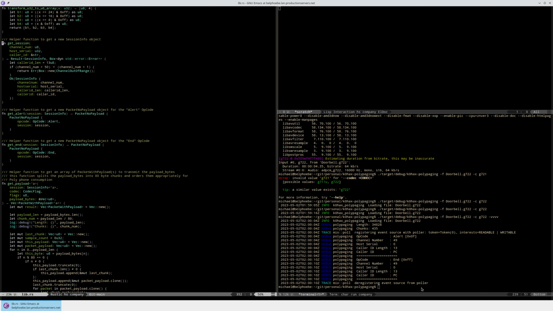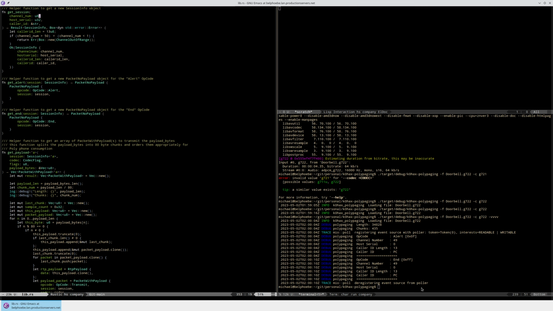So there's a helper function we looked at before. There's get session, which just returns a result with session info. That struct we talked about earlier. And we don't technically need this function. We could just initialize it in our code somewhere else, but I like functions to get my stuff. So that's what I did here, just to be consistent, because we very much want to use this later on.